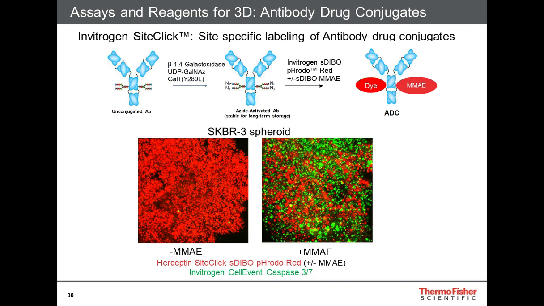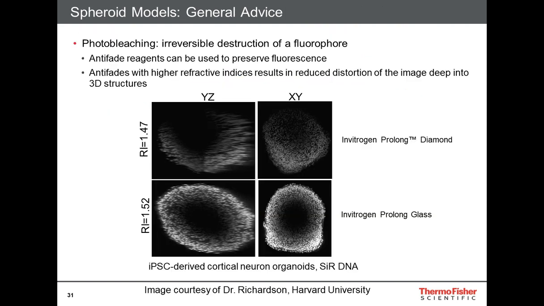But if we take the same antibody and attach both the dye, the S-dibo-photo-red, and our monomethyl auristatin E, now we see not only red signal in individual cells from internalization of this antibody drug conjugate, but we see bright green circles reporting death of individual cells as this toxin is internalized and kills specifically individual cells. So several different models we can use depending on what immuno-oncology modality we're interested in.